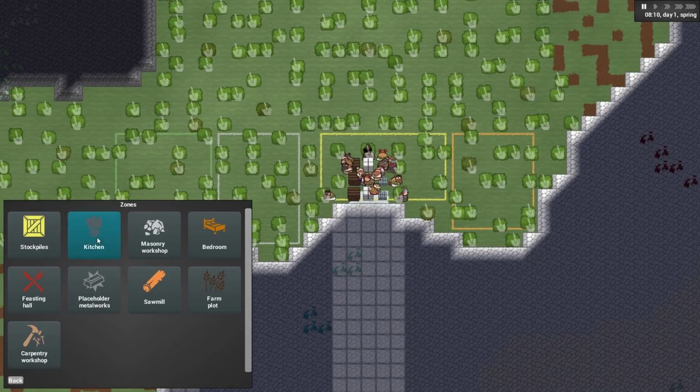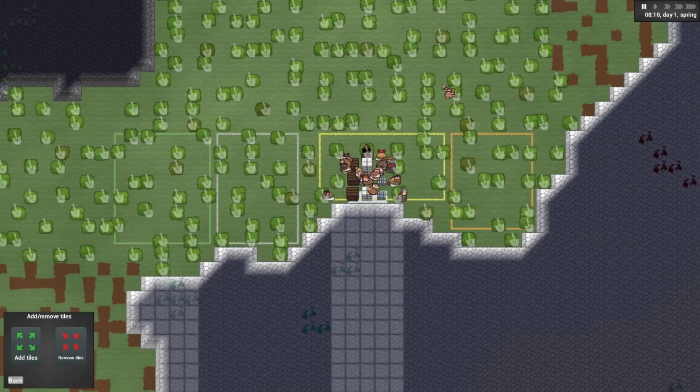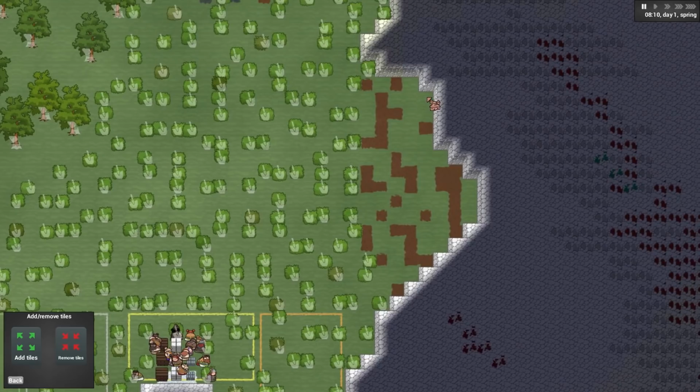And other things we can do. There's a kitchen. That's probably important. A masonry workshop. Bedrooms. They want to go inside the mountain, I imagine. A feasting hall. A metalworks, which only has a placeholder, so obviously we won't be able to do that right now. A sawmill, a farm plot, and a carpentry workshop. Okay, farm plots. Farmy, farmy farms. Let's go into this corner then, and let's put ourselves just some little farm plots down. Now, I don't know how many we need. I'm not entirely sure. So, shall we just do 2 for now?